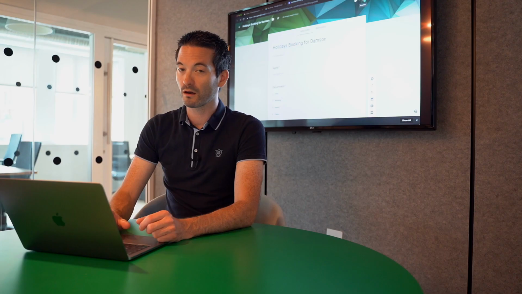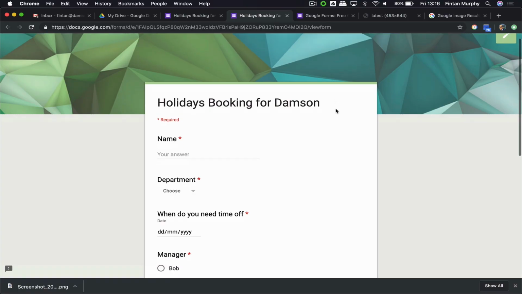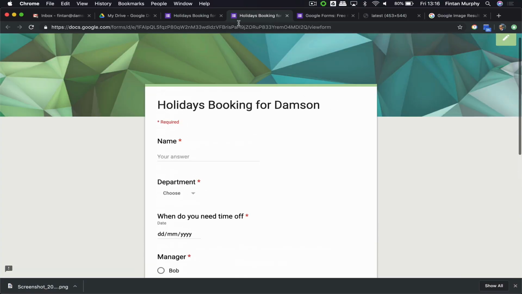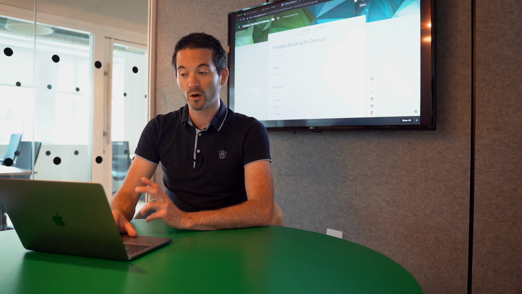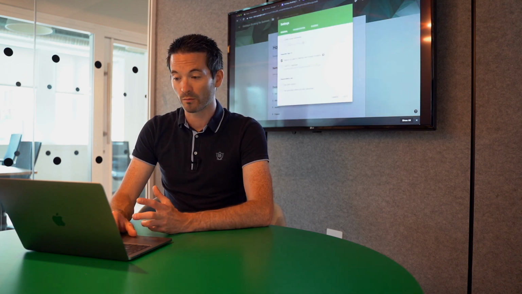And then if I click on the little eye in the top right hand corner, that will actually bring me to the form and allow me to see what end users would see. And so I can just take that link and I can email it out to people, or I could add it to my website. You can also incidentally embed a form as well.